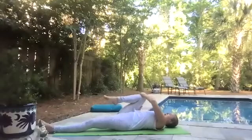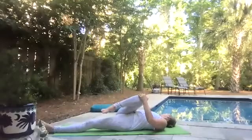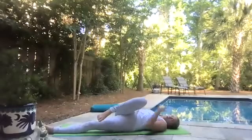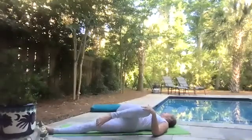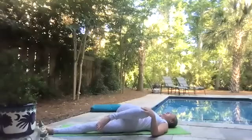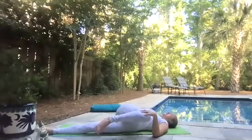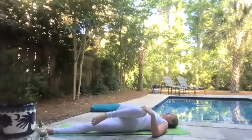My left hand grasps that knee, and I pull it over. My shoulders are meant to stay on the ground. My right hand comes out. I'm going to be gazing towards that right hand. You can twist up with the knee, allowing the spine to twist, but keep both shoulders on the ground there and allow that really nice stretch here. I want you to go ahead and take a really big deep breath into any places of tension through that twist, consciously contracting the muscles in that region, and then allowing yourself a big exhale as we drop even further into our twist. 2 more breaths, your own pace.